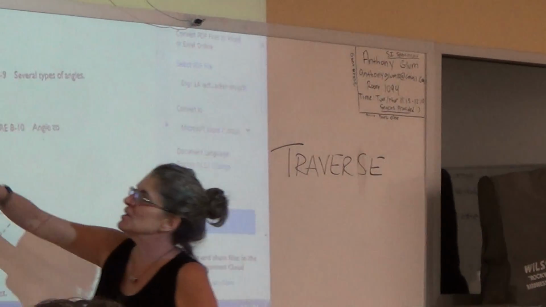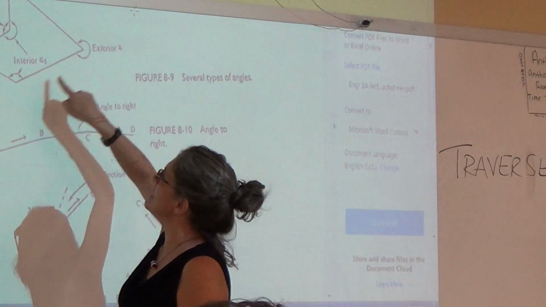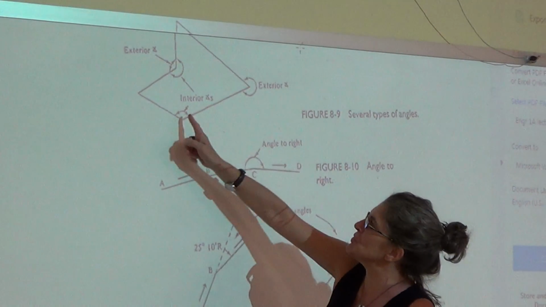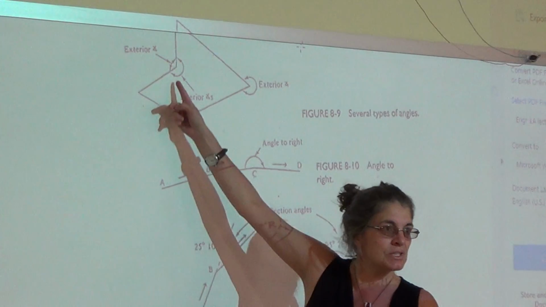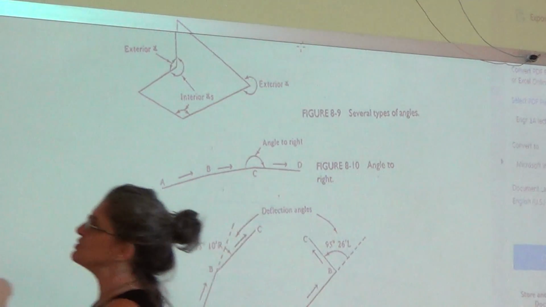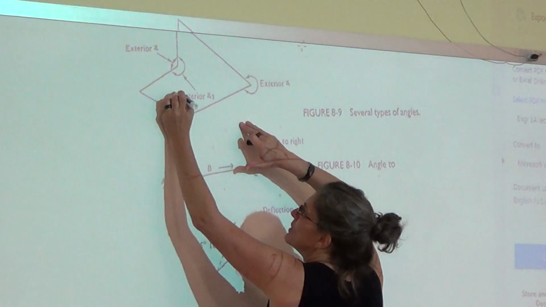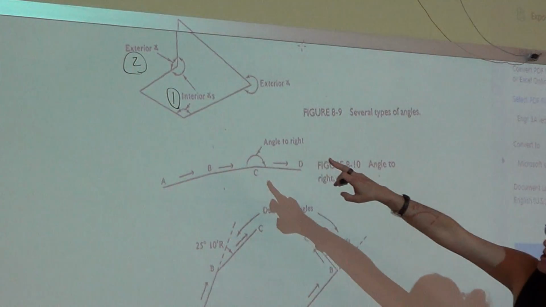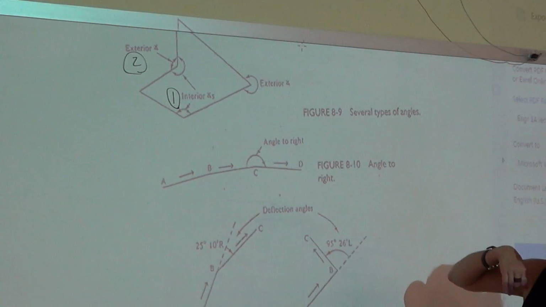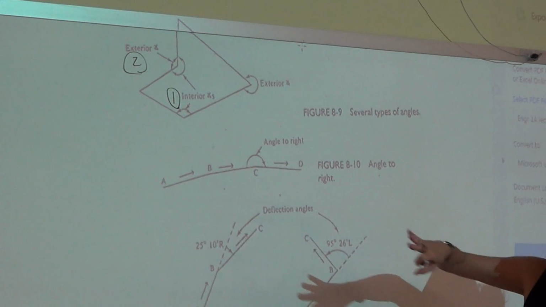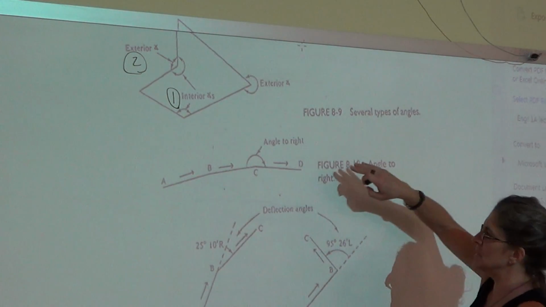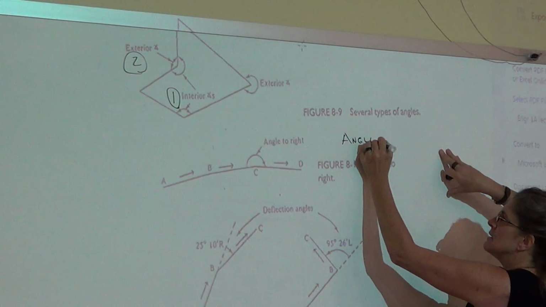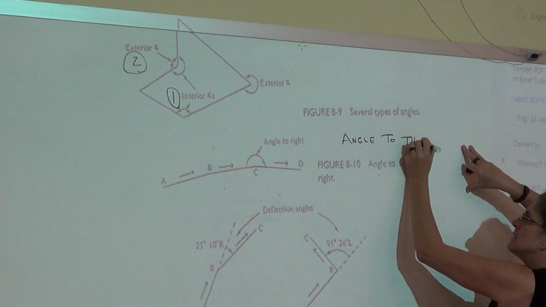Okay, so in this particular example, we're looking at a traverse, right? It's a closed loop. So I think this is pretty explanatory that these are considered interior angles and these are exterior angles. So those are two types of horizontal angles. Let me just number them. Here's one, here's two. So one type of horizontal angle is an interior, one is an exterior. Okay, third one. Let's take a look at this. They're calling it angle to the right, and there's also angle to the left.